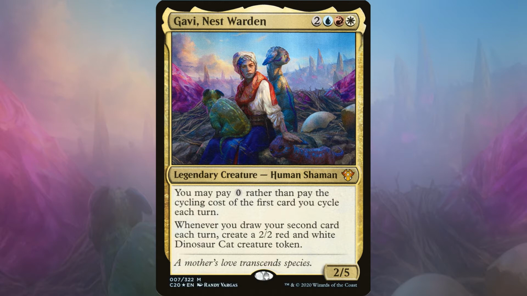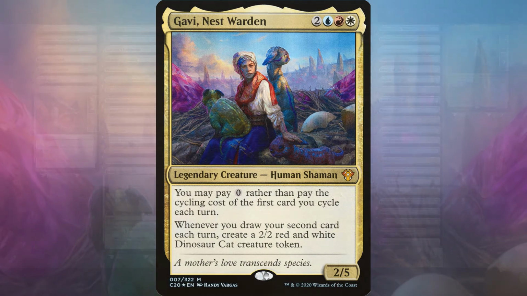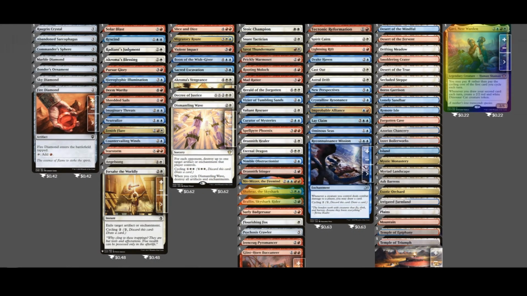You even have some ways to take advantage of the cards you've already cycled away too. Let's go to the list to see how everything fits together. The deck splits well into a few different categories of cards. We have a few enablers, including Gavi, that will allow us to cycle many times each game.